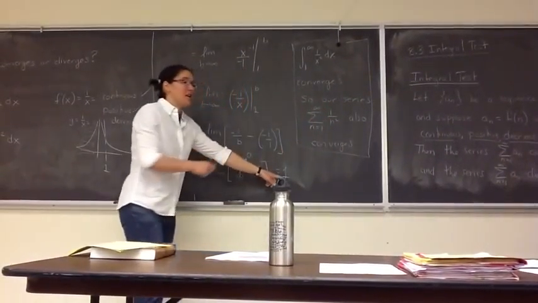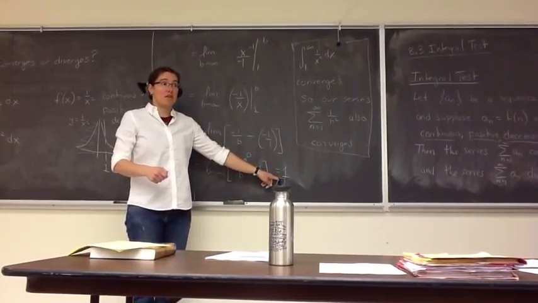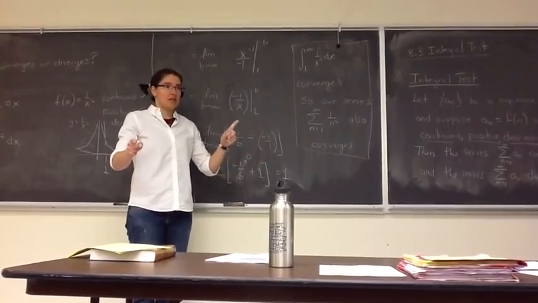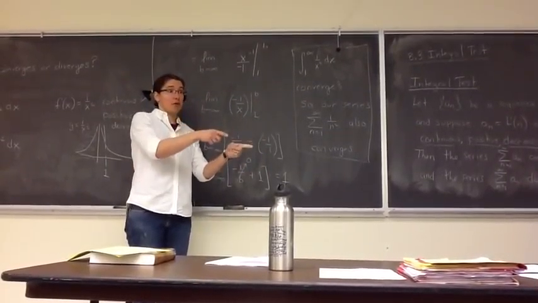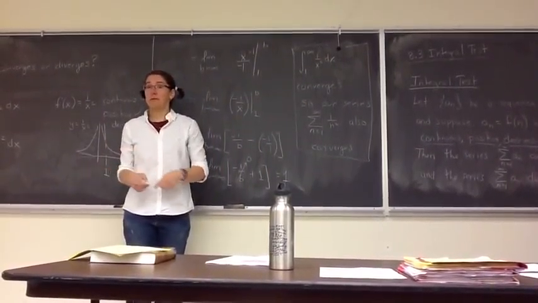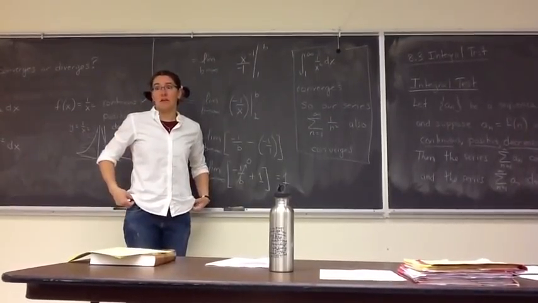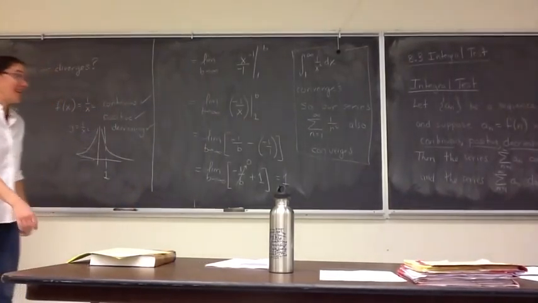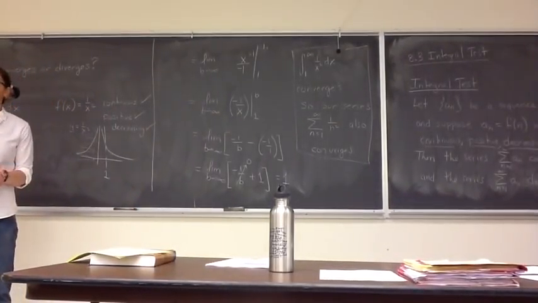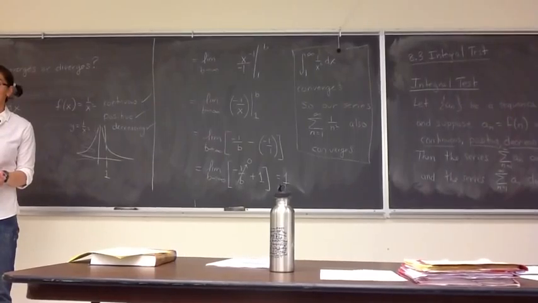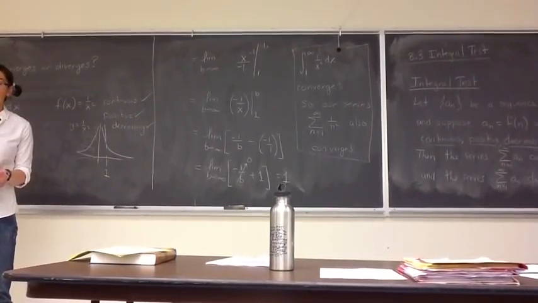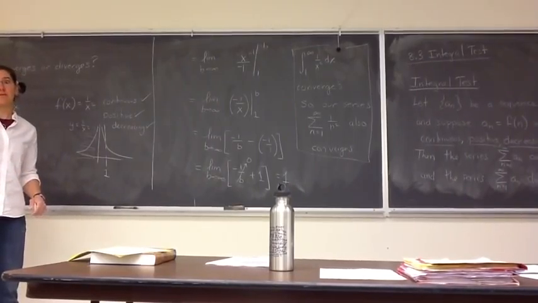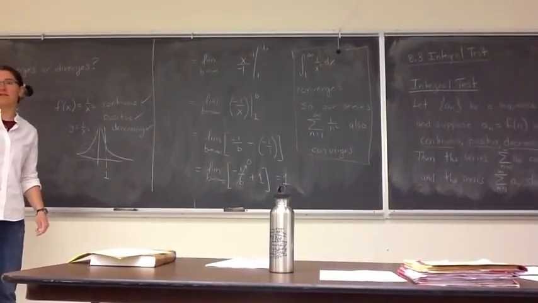So this number we get at the end here does not mean that our series adds up to give you this number. It just tells us that they're both going to do the same thing. They're both going to converge or they're both going to diverge. So how do you figure out what it converges to? That's a really good question. How do you figure out what your series converges to? And the answer to that is a very hard question that we will not cover in this class. We only get to do series converges or diverges, except for a geometric series, which is a super cool one because we know what the series converges to.